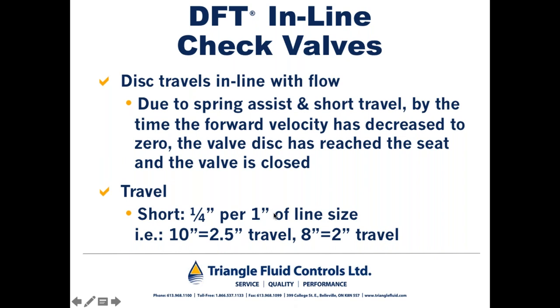And we can apply the same arithmetic to a 10-inch valve. The disc would travel 2.5 inches. An 8-inch valve, 2 inches. If we had a 4-inch valve, the disc would travel 1 inch. So this is kind of a simple example of how we're able to custom size these valves.